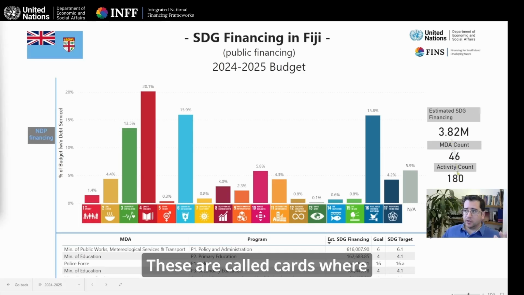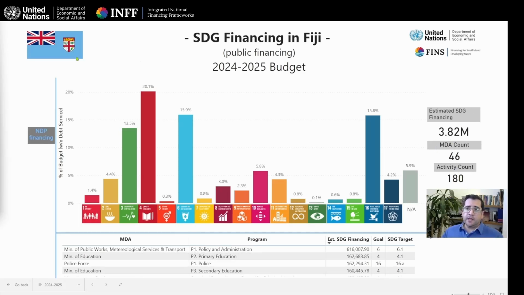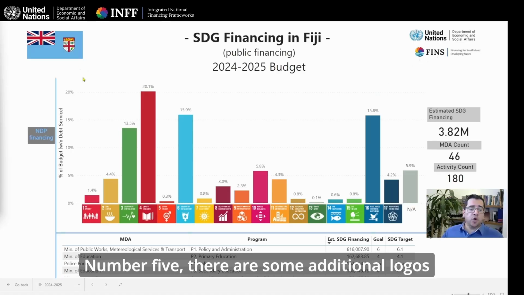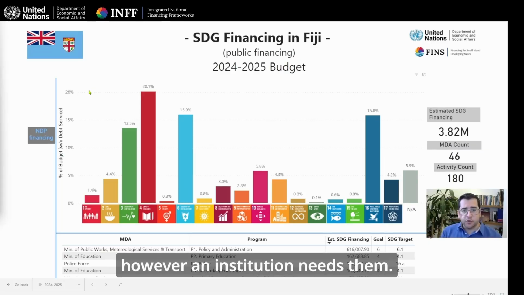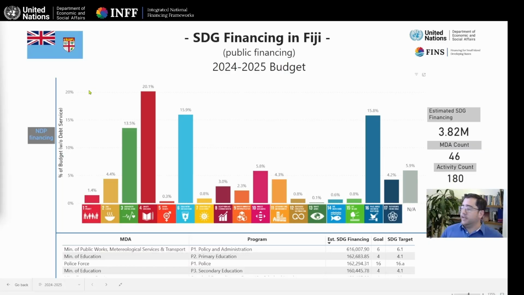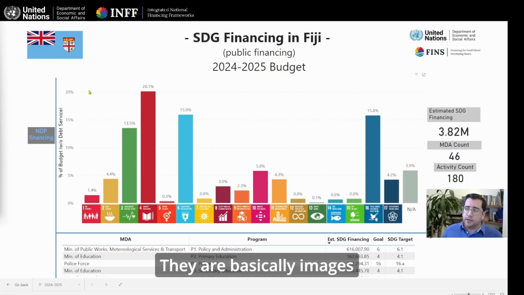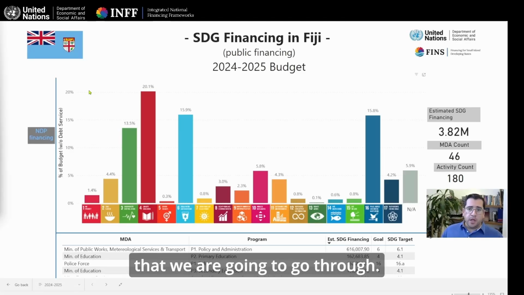These are called cards where you can display subtotals. And number five, there are some additional logos that you can always adjust however an institution needs them, and they are basically images that you just upload. So those are the five components that we are going to go through.